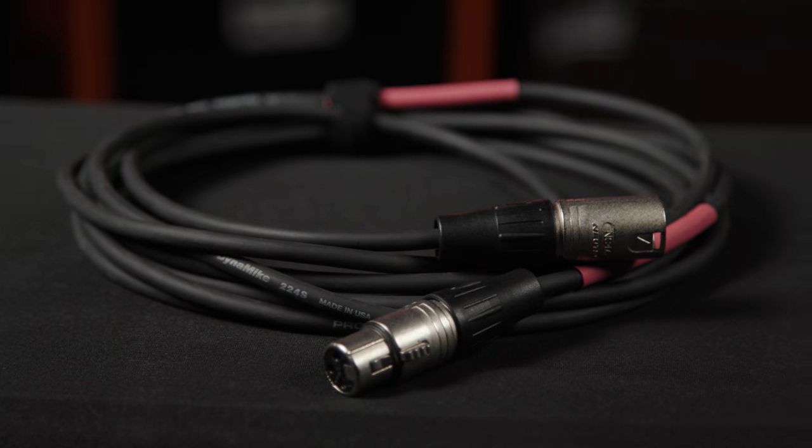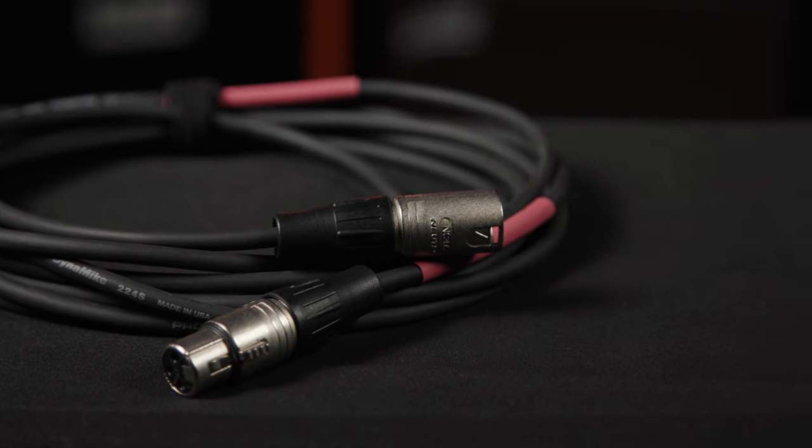First up, I recommend always using quality cables. I've got a great cable here from Proko — it's a mid-price cable, but very durable, very reliable, and it sounds great. You don't have to buy a super expensive cable, just get one that's going to give you good quality. I also recommend having a cable with a right angle connector, which allows you to get into tight placement situations — for example, on a drum set, or where you want the cable to be less visually obstructive when you're shooting video, taking photos, or on stage.